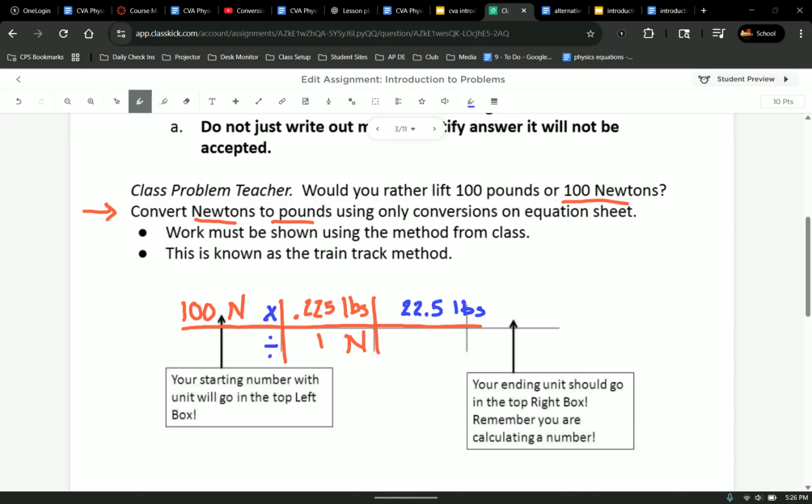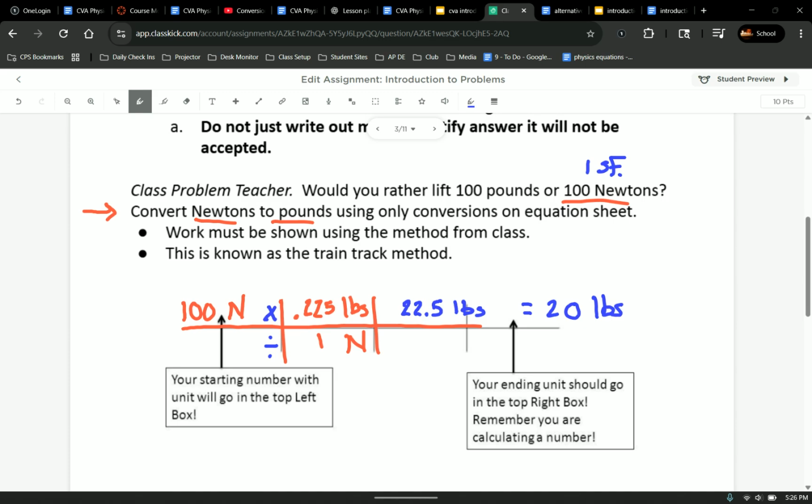And then we will be talking about significant figures if we haven't already. I'm only going to give the answers using significant figures, but I'm not going to stress them where you have to give the answers. So if you wrote down 22.5 for this right now, I'm okay. Significant figure wise though, right? 100 newtons, there is no decimal. So this only has 1 sig fig. So our answer technically should only have 1 significant digit. So that's 20 pounds. So it's around 100 newtons, so it's around 20 pounds.